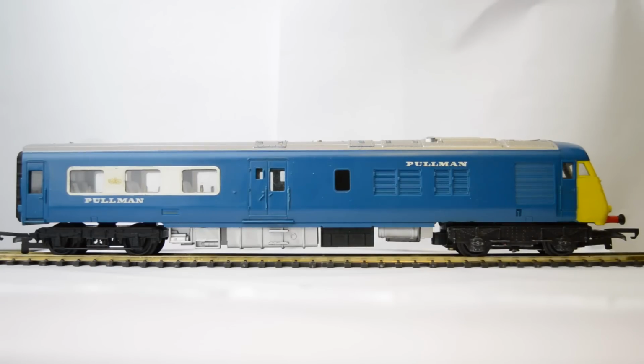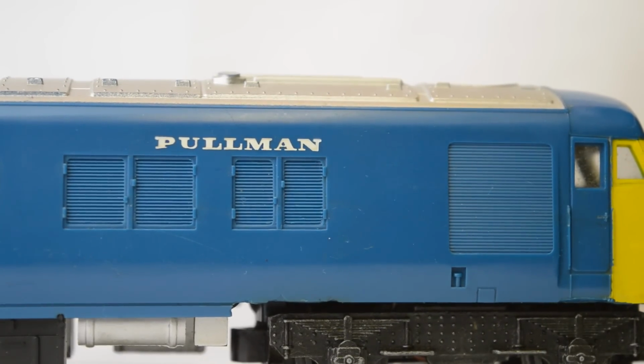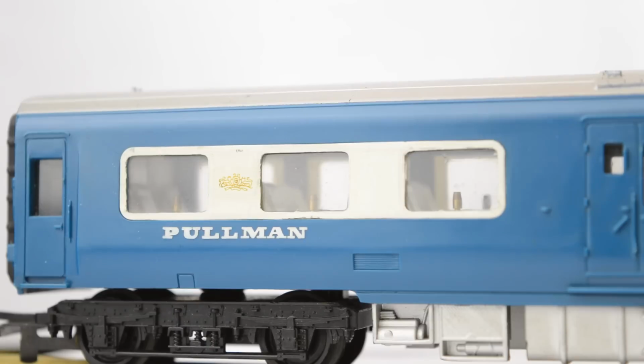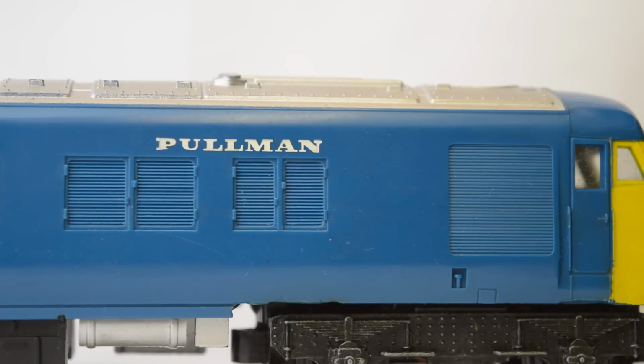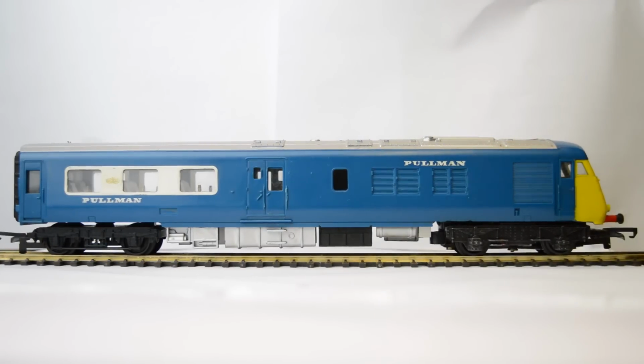Okay, so here's the version that came out in 1968, and for the most part, apart from the livery, it is very, very much identical to the original version, with the exception of a couple of things. Of course, this one doesn't have the running number, which we pointed out last time, which is not a big deal really, but other than that, the roof detail, the way the windows are done, the doors, the moulding, everything is pretty much exactly the same. All the difference is then just the front.